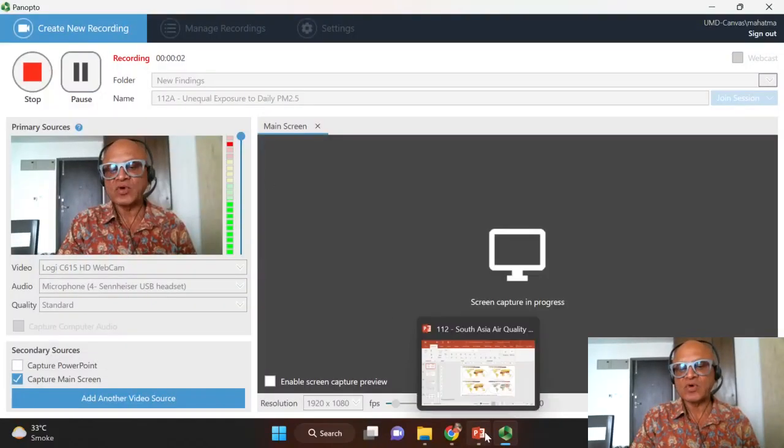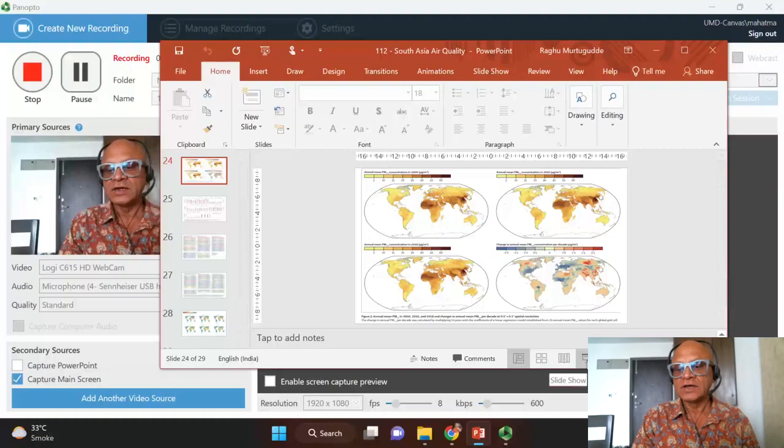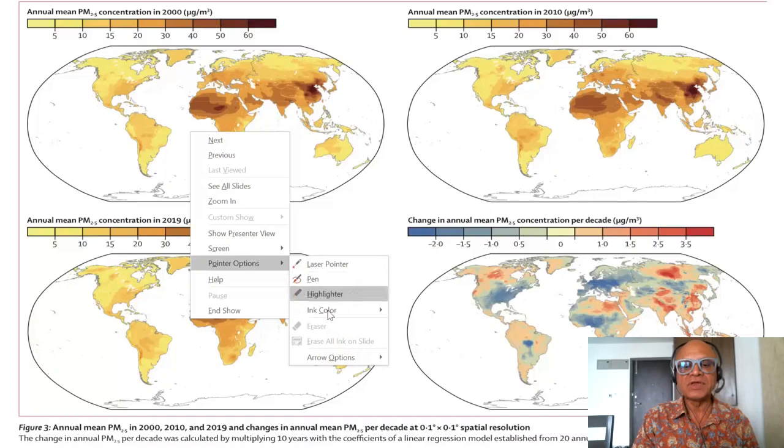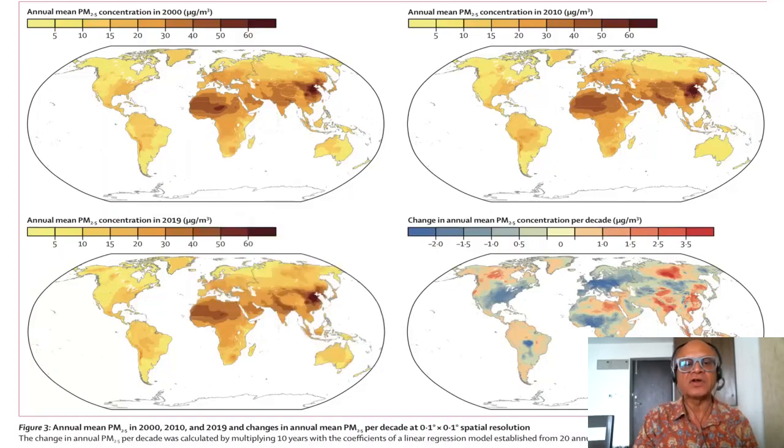Actually, I should emphasize one point here that I didn't, so I restarted this podcast. Essentially, if you look at the maps of annual mean concentrations and the next figure, which shows different regions from decade to decade, you can see that pretty much the entire world, especially the global south countries, developing countries, have concentrations of PM2.5 from 2000 to 2010 to 2019 above 15 micrograms per meter cube, which is the safe standard as defined by the World Health Organization from the health perspective.